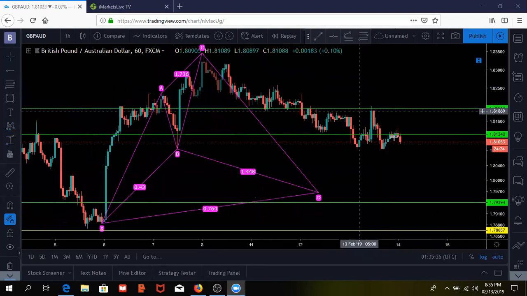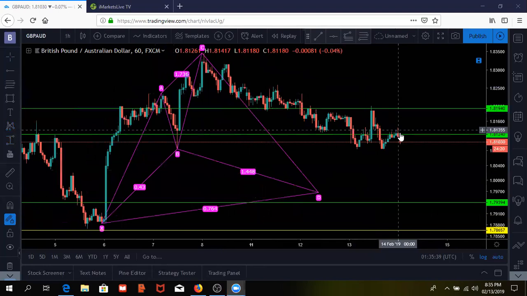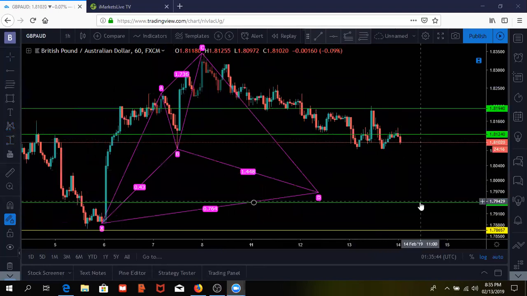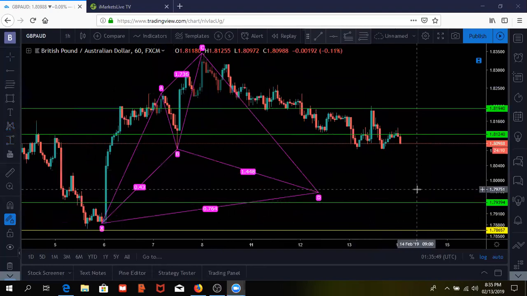And honestly, I could enter for a sell because price broke, came back up, and retested this 4-hour trend line, and it might push down here to this level. And once it pushes down to this level, then I'm in for a buy. So I have my pending order sitting around 1.79750. That's where I have my pending order.